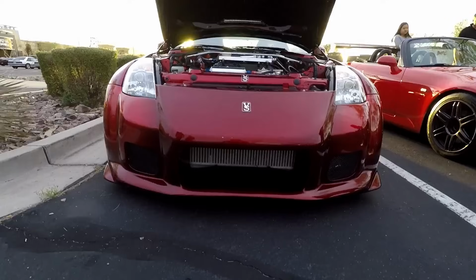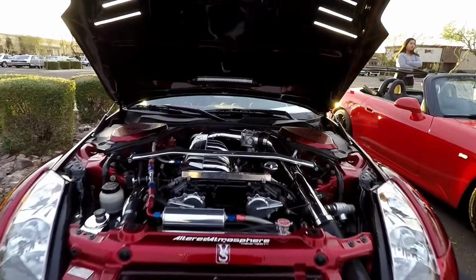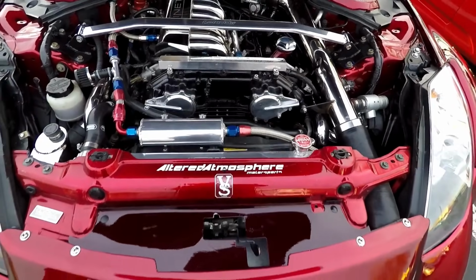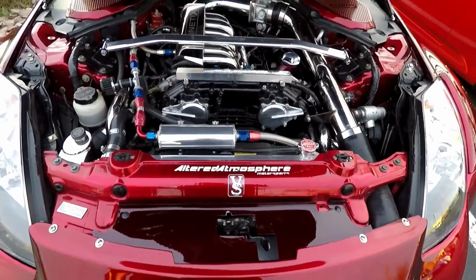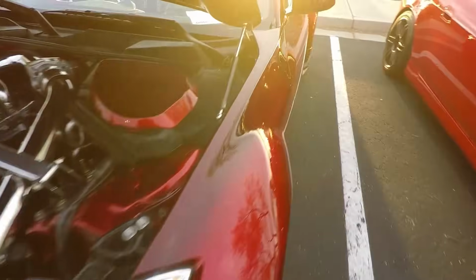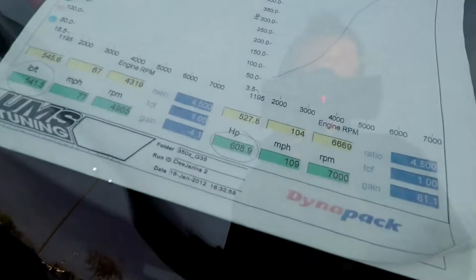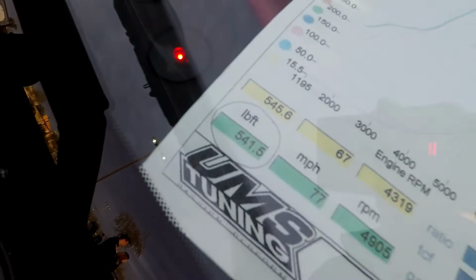Get that Dorito spinning. Alright, so this has got to be probably the sickest 350Z I've ever seen. I don't know if it's fully built. It's not built. You said stroked and bored, right? Bored and stroked to a 4.2. So to the wheels, it was on a Dynojet, I believe. It looks like it put down 608. So 608 wheel horsepower and 541 pound-feet of torque.